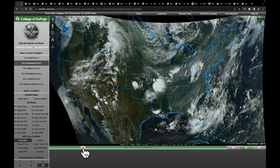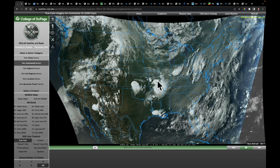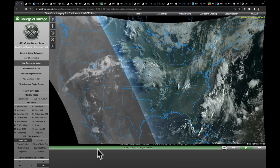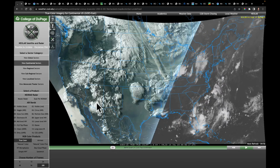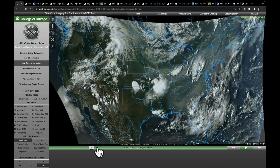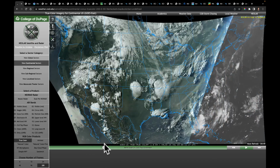Now, this is not to take away from some of the other very large storms that were in parts of Missouri over here and Indiana, many of these producing a tremendous amount of lightning, hail, and very, very heavy rains. And we also had storms popping on the mountains in Arizona and New Mexico. A little bit different orientation on the flow than we typically get from the monsoon, but still some large storms here as well. We can even see, if we look closely, some of the wildfire smoke that is in parts of California as well. But this is just a view of what the atmosphere has been up to.